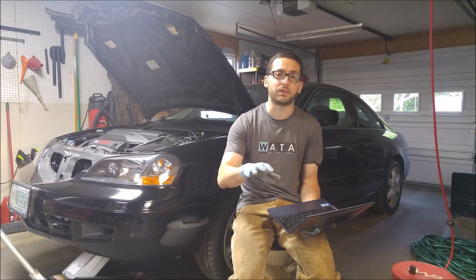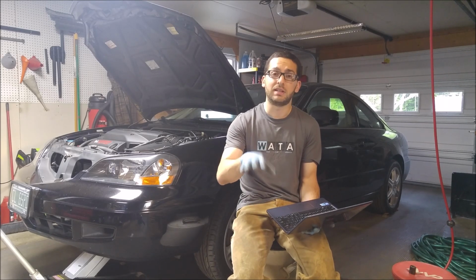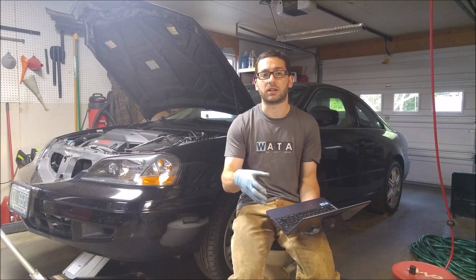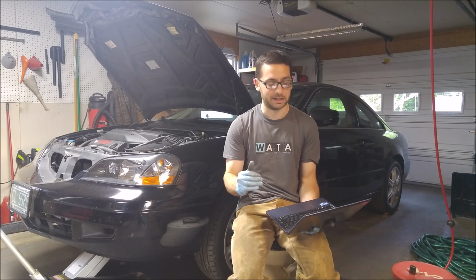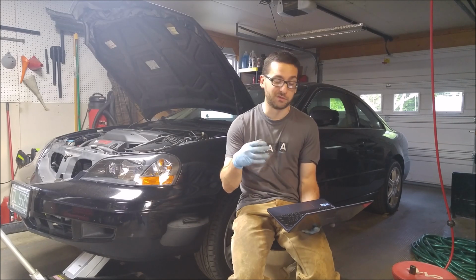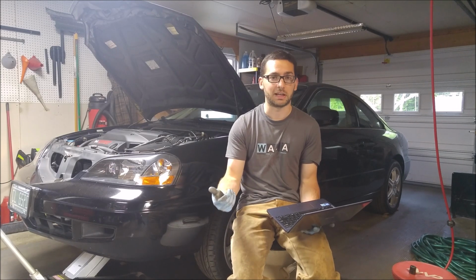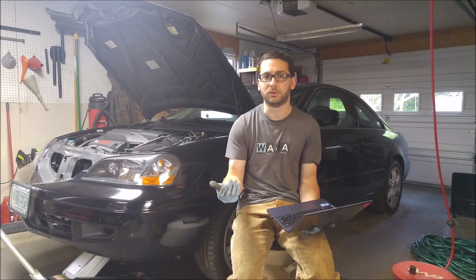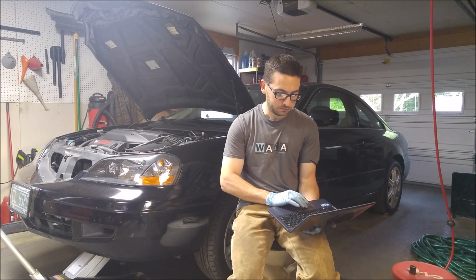Now, this previous owner had all of their service performed at the dealership where this car was actually purchased. And with that purchase, there was an oil change program where they didn't pay anything for oil changes. So if you factored in the actual oil change cost, we would see a significantly higher cost of service. This is a very interesting and beneficial program because it maintained the car and made sure the car continuously came into the dealership, but additionally there wasn't really any cost forwarded onto the owner as long as they had everything performed at the dealership.